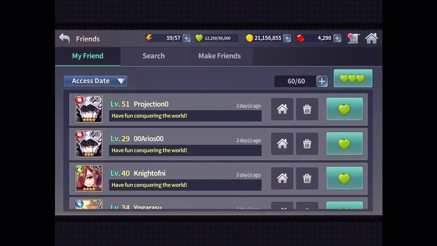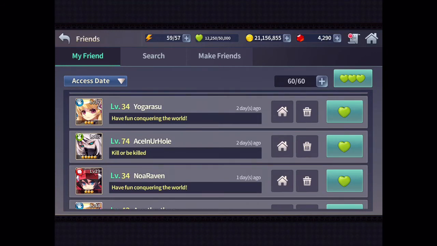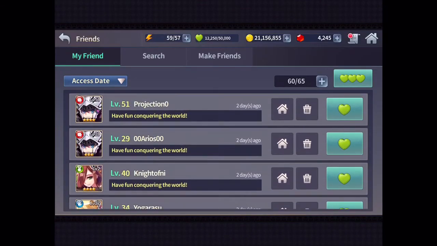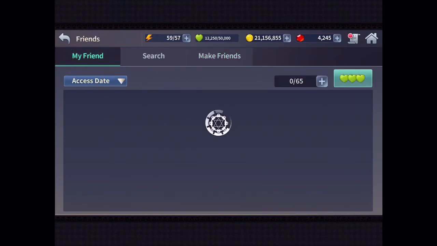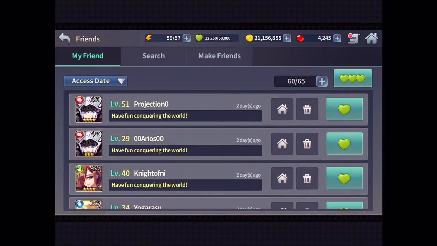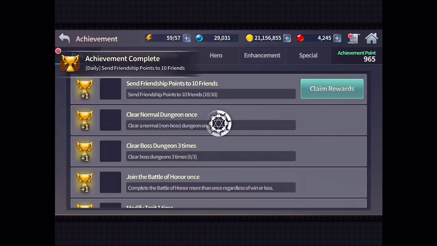All right. So here's the other thing I've been doing. There's some people here who have not... So you see, I have 60 of 60, and you can increase this for some gems here. I'll go ahead and add 5 more slots. But generally, from my list anyway, if you haven't logged in in 2 days, I'm going to remove you. Just because I want friends on here who are still playing and who are going to give me somebody that I can pick that's really nice. So these people haven't logged in a few days, so if later on today they still haven't logged in, then I'm probably going to delete them. But for right now, I'll keep them. Send my friend points. Get my achievement.